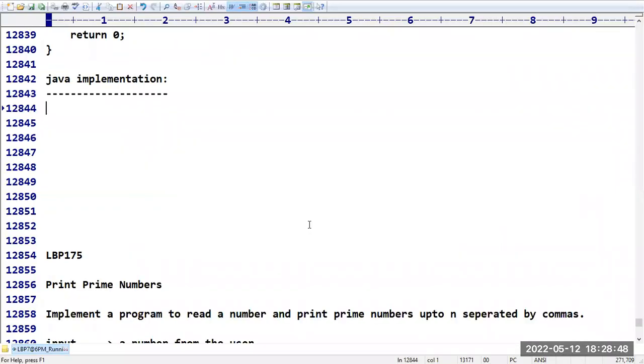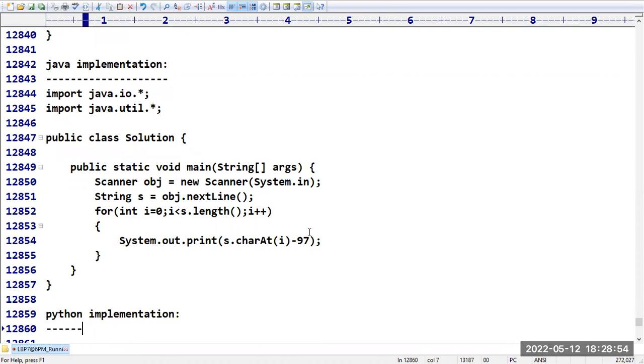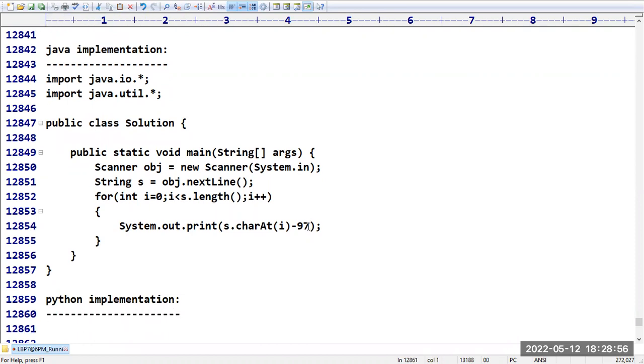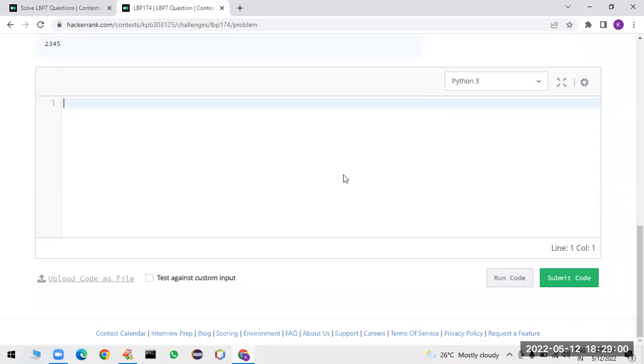So let me implement the same code in Python, sir. I'm reading the string from the user. For each character present in the string, we have to print like this. First we need to find the ordinal value.